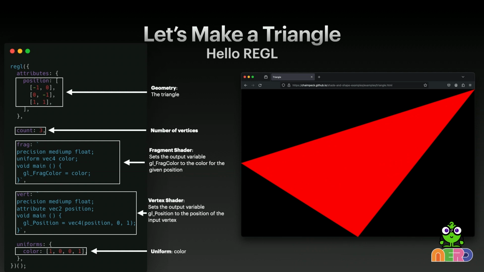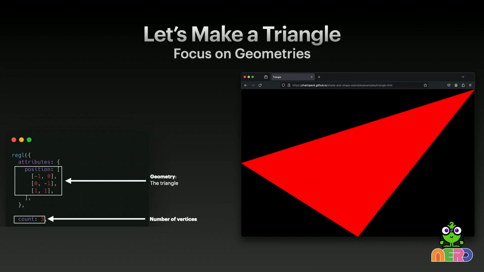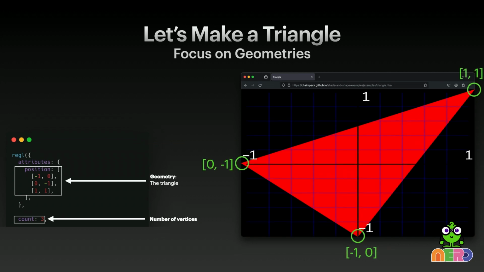Any questions? I don't know if I'm speeding through this. We're good so far? Cool. All right. Just talking about the geometry here. We talked about clip space, this whole thing being between -1 and 1 and -1 and 1. So I filled that in, kind of made a little grid, and you see there's the 1, 1. That's that position. And all the positions of the triangle are right there. There's a number of vertices. So that's pretty clear. That's all we're doing for our triangle.